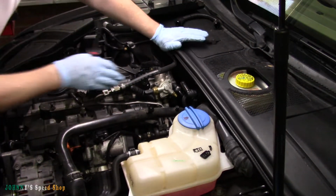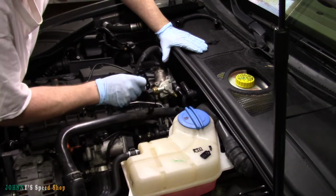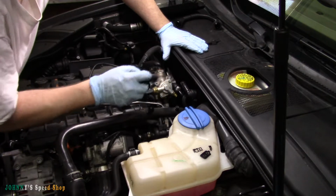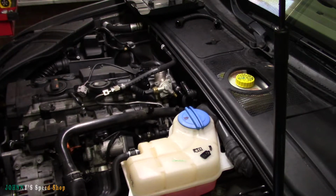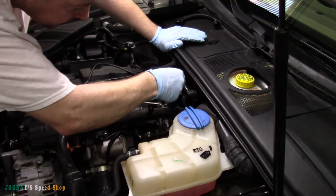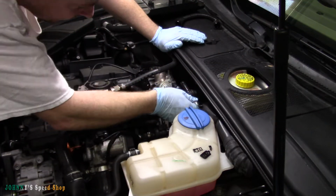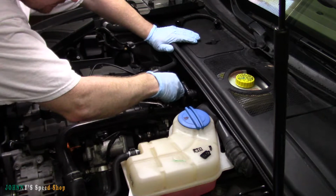So the only thing left to do is the hard line. I may not even remove that flex line there. I might just leave that in place. Drop the hard line, pull it out. Should be good. If not, we'll deal with taking that off. We got enough room in here now to get a spanner wrench in. Wow. Maybe try a little stubby.